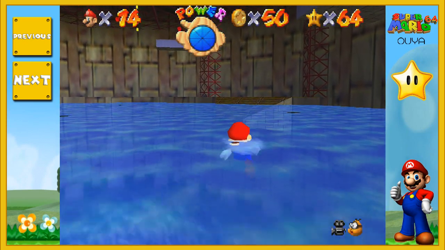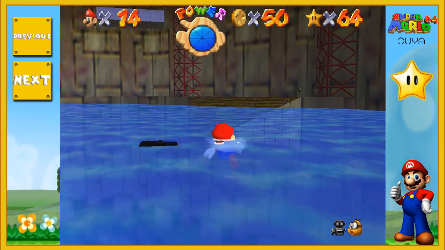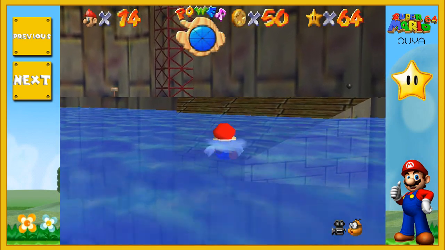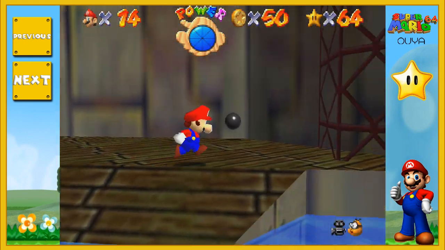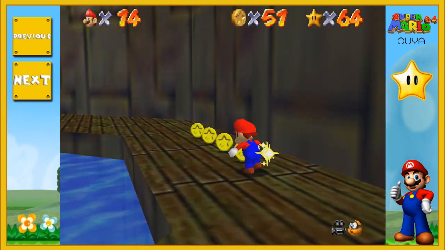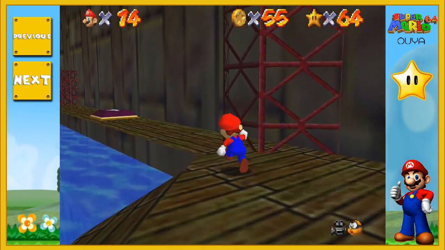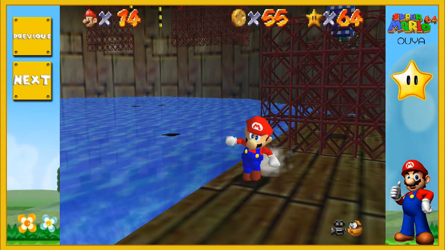All right, let's just go this way. Now those, you saw the green cap and the blue cap? Those together will allow you to get down into the star that you saw that was all caged up and whatnot. So 50 coins. Gonna make sure we focus on getting these. Any more coins? Any more coins? Nothing.